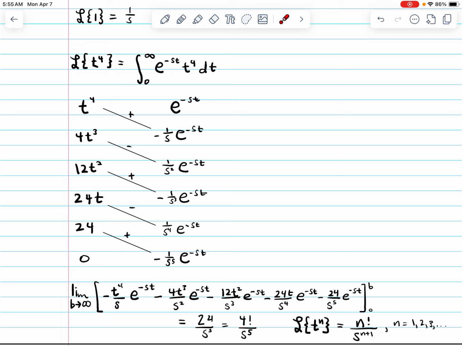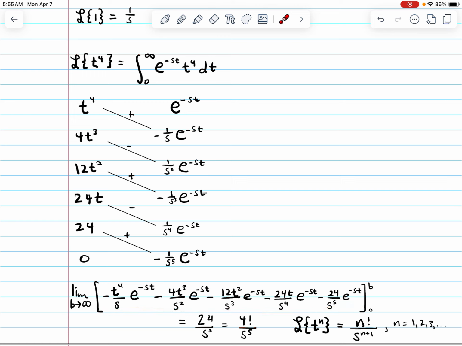And then the next part, now the minus on that one came from right here. This one comes from here, so I've got 4t cubed over s squared, e to the negative st, okay? And I keep doing that. And notice all these are coming out negative, okay? In this case, I have a plus here, but there's a minus here. So all of these come out to be negative. And as we go through here, we get our antiderivative, which is right here.